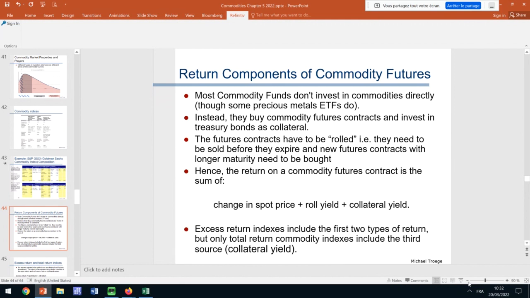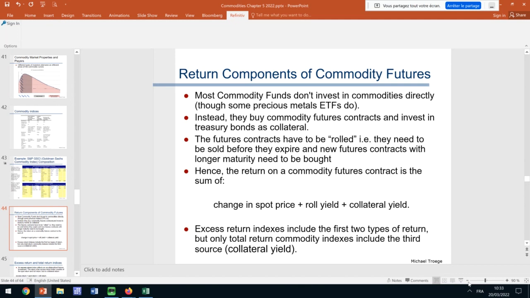Okay, so you necessarily have to offset these futures contracts, and you have to buy new futures contracts, because you want to remain invested in live cattle. But of course, when the live cattle contract arrives at maturity, you cannot keep that contract. So you have to get rid of the old contract and buy a new contract. This is called the roll. So you're rolling your futures position.